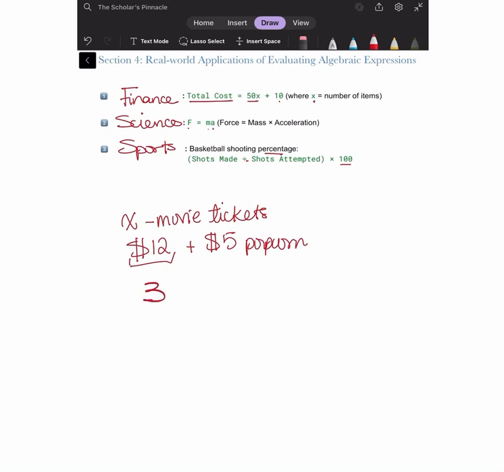We're going to solve this problem by first writing an expression. Our expression is going to look something like this. Did you get this right here? 12x plus 5. And do you know why we wrote it out that way? So if you buy movie tickets for $12 and you bought 3 movie tickets, x represents 3 because we're going to replace the variable with the number or the value that we're given, which is 3. And then in addition, you bought popcorn for $5.